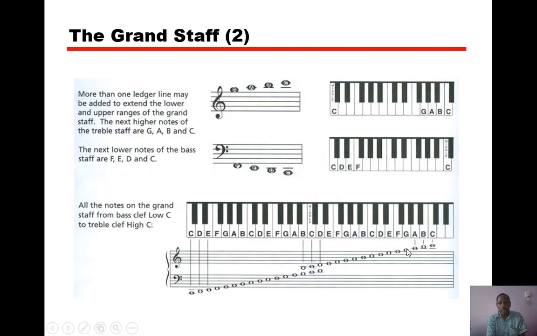Now when you come to the F, which is the last line on the treble staff, we go to G, which is a space above the treble staff. Then the first leisure line on the treble staff is A. Then a space above that line is B. Then the second leisure line on top of the treble staff is C. So this is how you understand the staff, the notes, and the pitches. All right.